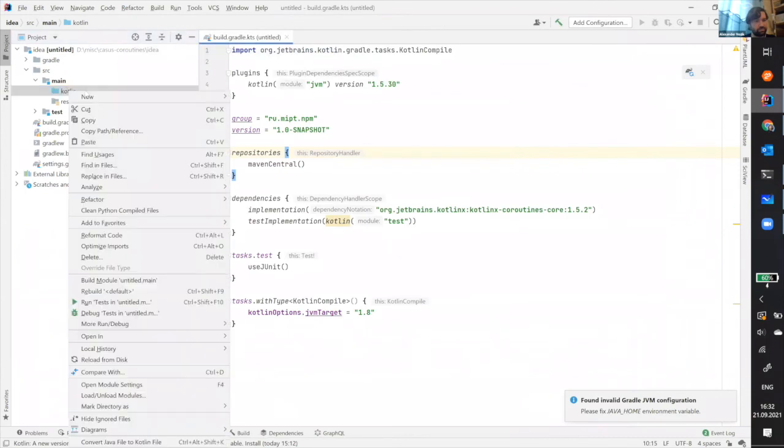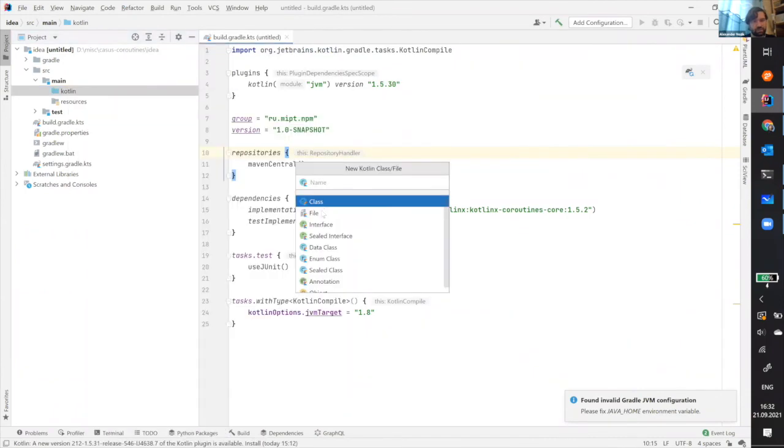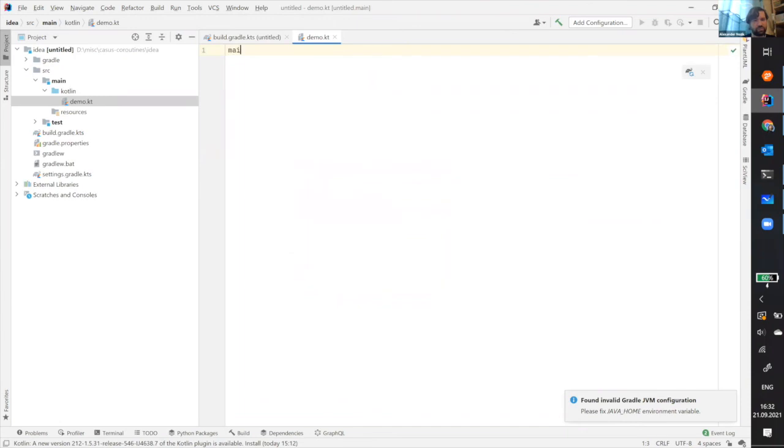Maybe I can just demonstrate, since I have this project loaded. Let us create a new Kotlin class, okay, let it be a file, and call it demo. I'm creating this main method. I can even make it a suspend main method, which means I do not need to go into the coroutine world separately, I'm starting in it. And then I'm doing something. I do not need to print the type because of type inference. In your library code you usually have to; it's still preferable to use types because it's easier to read and easier to debug.